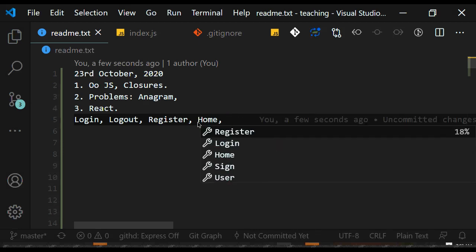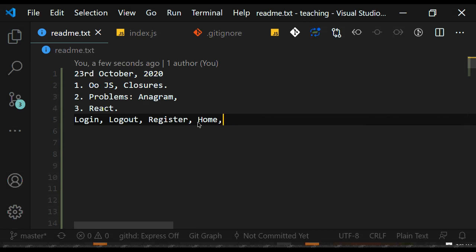And the task also includes that on the home page, we should not allow an unlogged-in user. So everyone who goes to the home page should be redirected to the login page, and once they log in, they will be redirected to the home page. So this is the task for this project.